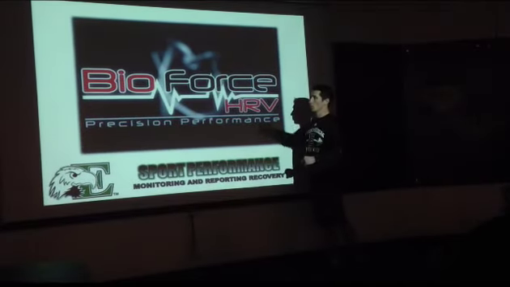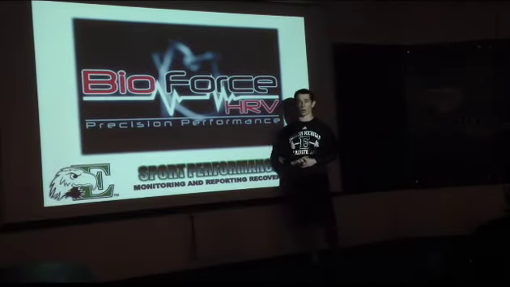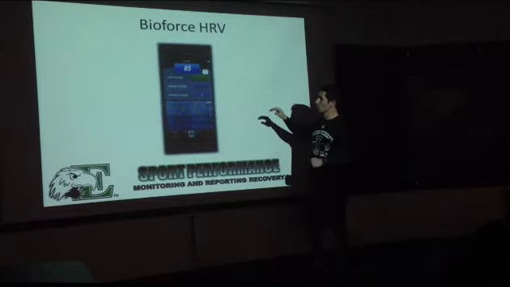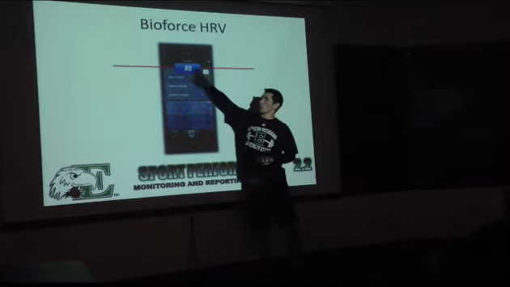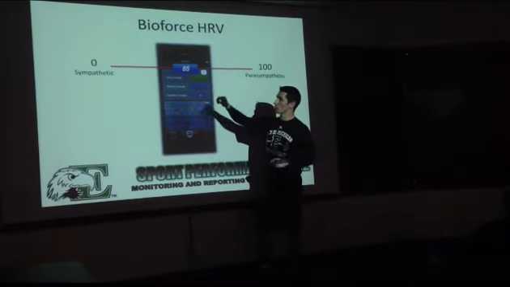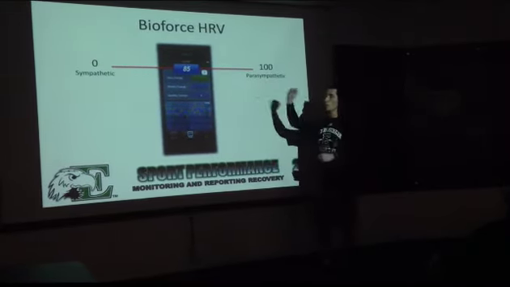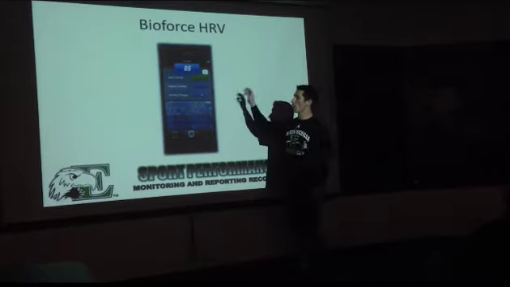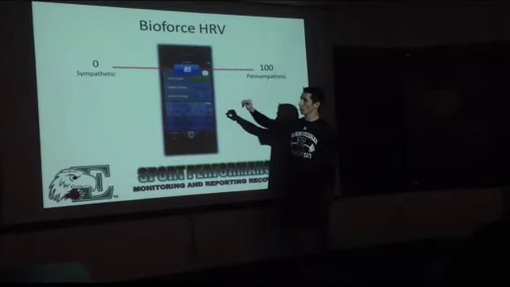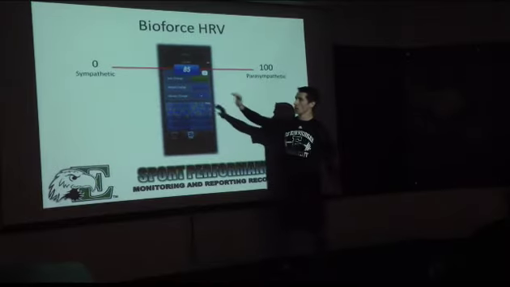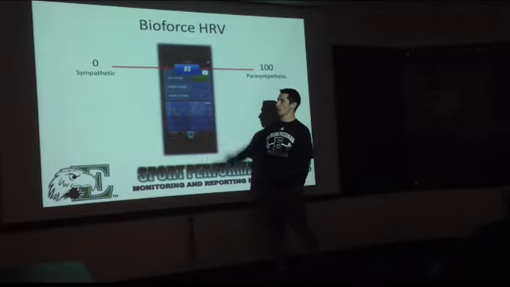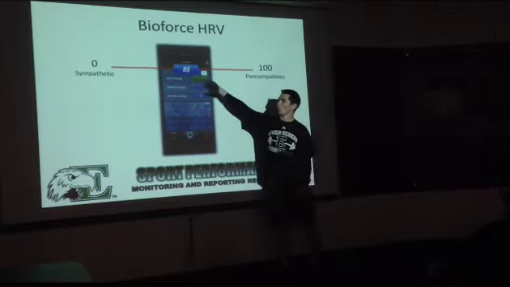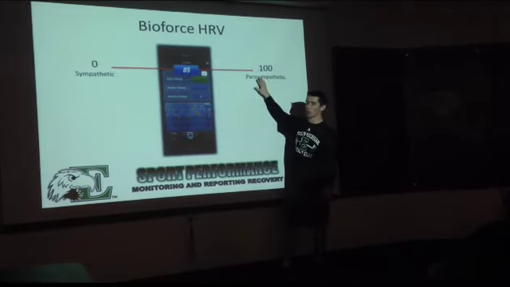So one of the companies that's come out more recently is one called BioForce HRV. This is just a picture of their screen. What they're looking at is this HRV measurement, which typically ranges from 0 to 100. It measures the differences between the rest periods between the QRS complexes, and then through an algorithm, puts out a number between 0 and 100. Zero represents theoretically the more sympathetic end of the spectrum, and 100 represents the more parasympathetic end of the spectrum. Now ideally in recovery, we want this number to be higher — we want to be close to parasympathetic, which is better for rest and recovery. Very sympathetic is more epinephrine, adrenaline — so here we might be more stressed out, more under-recovered, not quite ready for exercise.